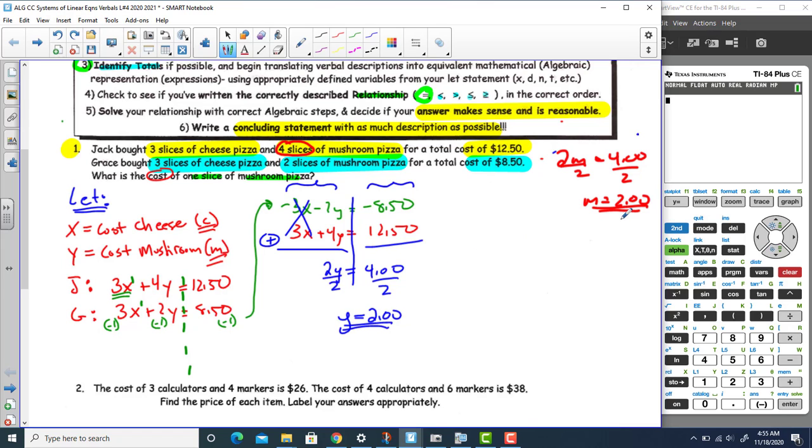And although you could have figured that out informally, it's important to understand that the formal process will get you much, much further. And there's a lot more complex relationships you'll be able to investigate in engineering and medicine and finance and in your world around you. So we want to be able to not only determine it informally, but really work on the more powerful process. Normally, after we solve for the first variable, we'd have to go back and solve for the second. But in this instance, they only wanted to know the cost of mushrooms, so it's not necessary to solve for x and check our work.